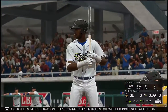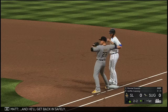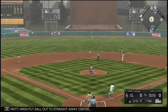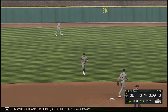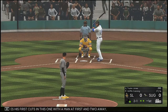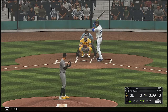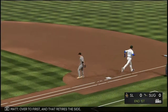Next to hit is Ronnie Dawson with a runner still at first and one gone. He'll get back in safely. Adolph leads off first with one away. Runners off for second — high fly ball to straightaway center. Trout has a read on it and hauls it in without any trouble. Two away. Next up, Taylor Jones, with a man at first and two away. A bouncer to the left side — over to first and that retires the side.